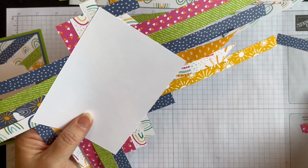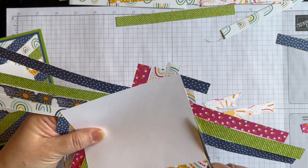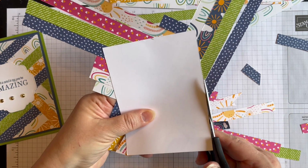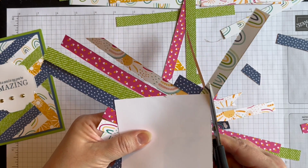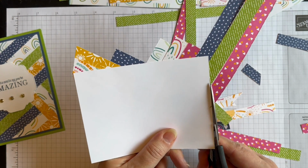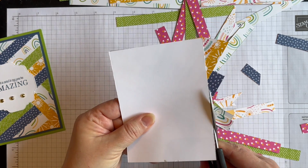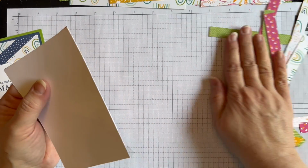So we have these on the back, and we're just gonna take our snips or our scissors and trim off all of these ends. And you can use these ends on another project. So if they're really super tiny, feel free to throw them out. But some of these larger ones you can definitely use on another project. And that way you're getting the most use out of your DSP. This is a super way to use up designer series paper. That's something I think we all have a lot of in our craft rooms and in our stamping stashes. So it's a really great way to use it up.